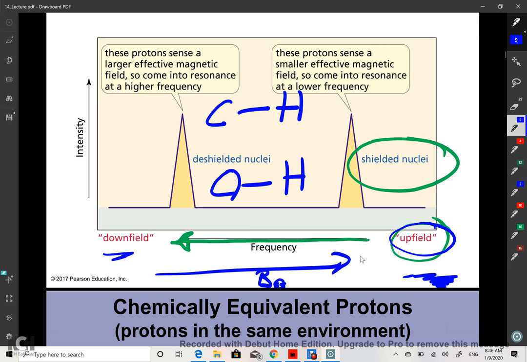The hydrogens all have one electron. So you should expect the B effective to be the same, because they all have one electron. But nuclear magnetic resonance is able to say that, nope, this hydrogen is here with oxygen, and that hydrogen is there with carbon. How does it do that? Can anyone guess? Well, you are kind of around that word, but there is one word I want to hear from you guys. Any idea? Why are these two hydrogens different? The hydrogen connected to a carbon and the hydrogen connected to an oxygen.